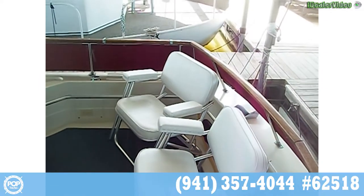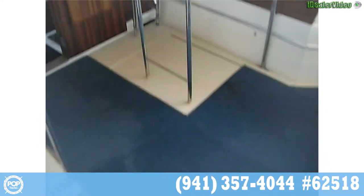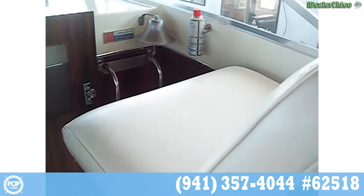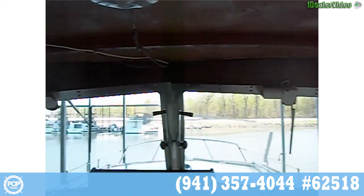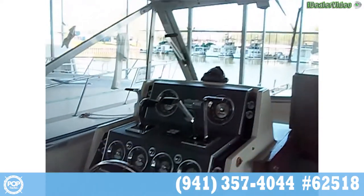As you can see, there are three seats along the back and two seats. This is a hardtop cruiser. It does need a headliner put in the hardtop. That's the only portion of this boat that hasn't been redone.